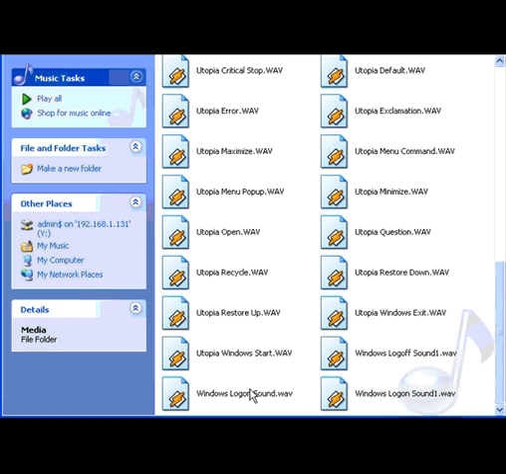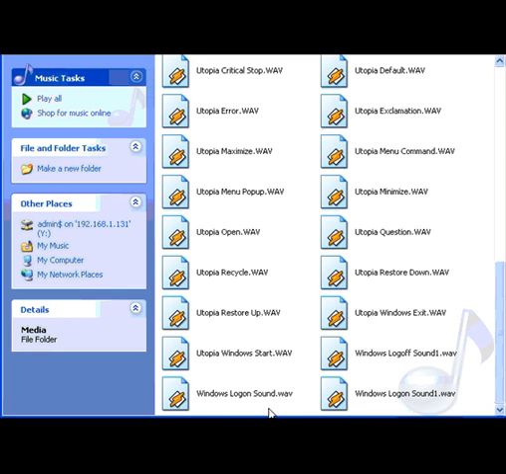So I renamed the original file, Windows Logon Sound, to Windows Logon Sound 1.wav, and I renamed my file, telling the administrator he's been compromised, to the original file name, Windows Logon Sound.wav.